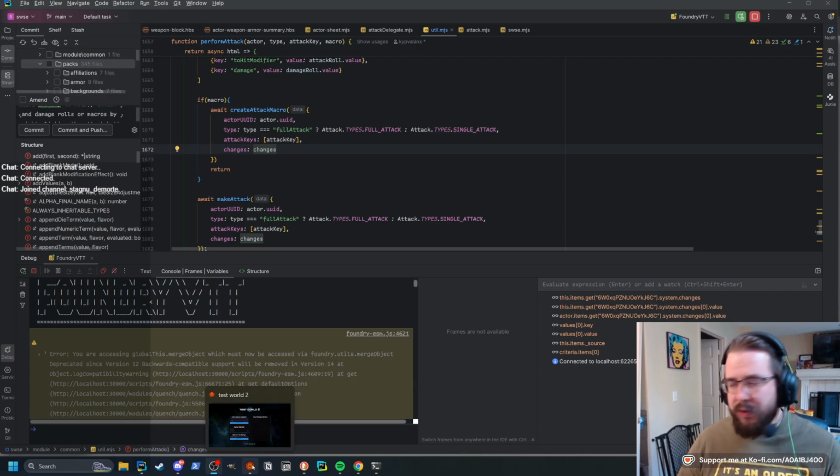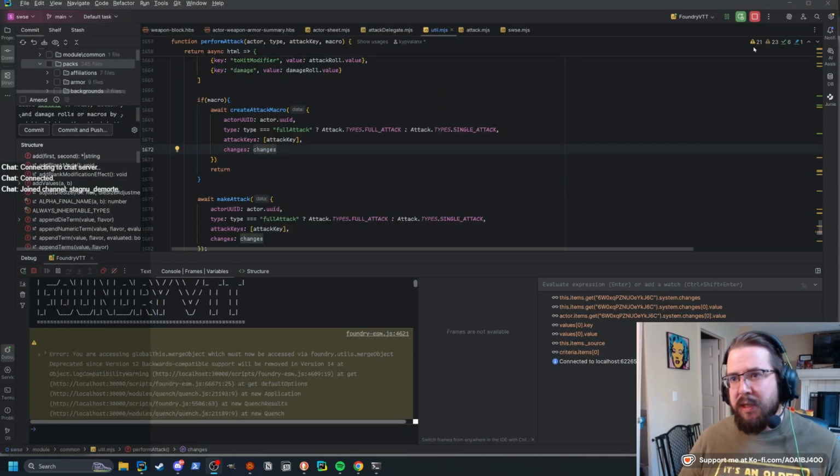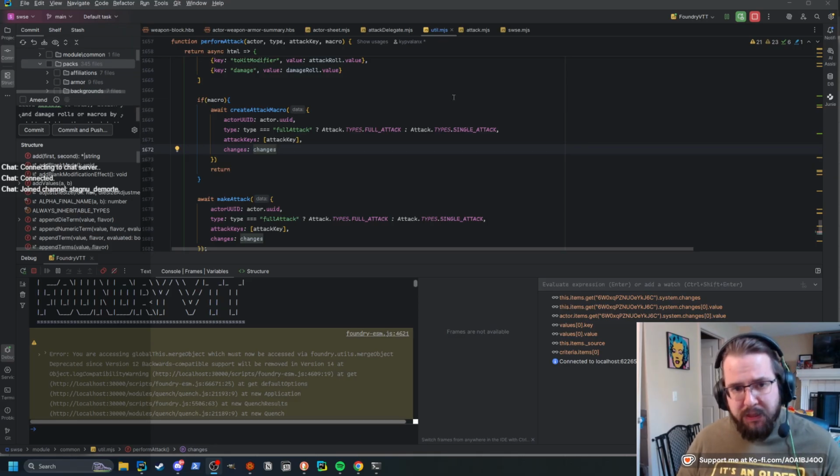And this is just how I do it. I am working on a better setup, but we're going to go through how I currently have it set up. Usually when I'm doing this, I will start Foundry and then minimize it because I'm using a debug window in my IDE. That's the next thing. You're probably going to want an IDE. I use WebStorm, and so that's what my setup is based on. That's how I'm going to walk you through setting it up.